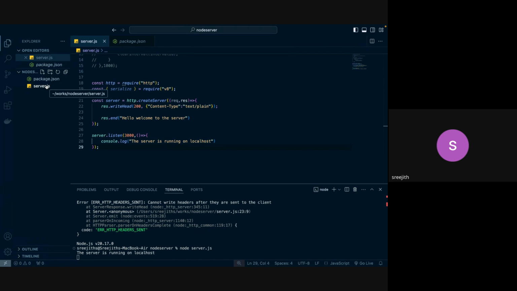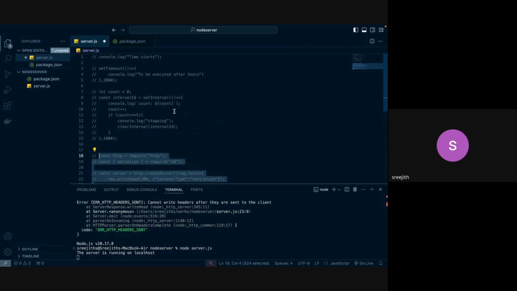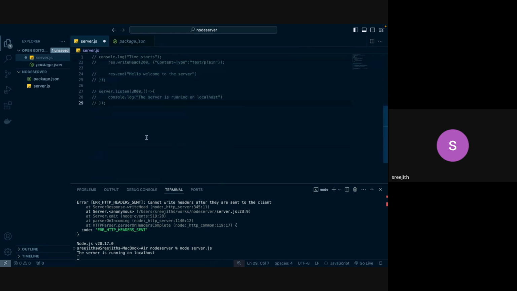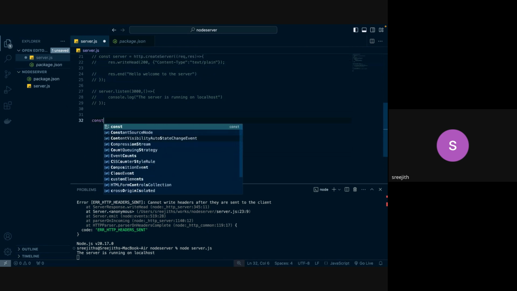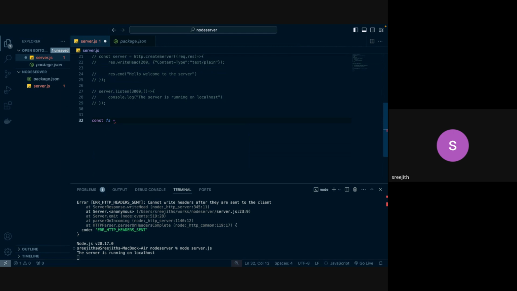So let me comment out this thing again. To use the FS module, we have to import it. Just like how we imported the HTTP module, we can say const fs = require, and then the fs module.